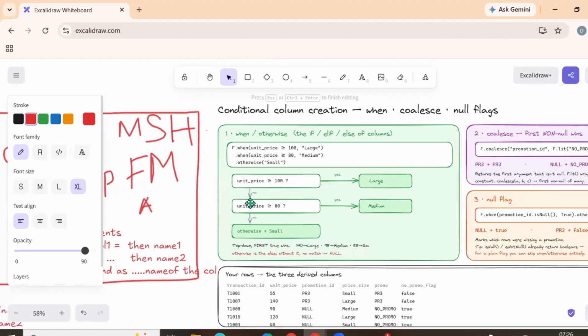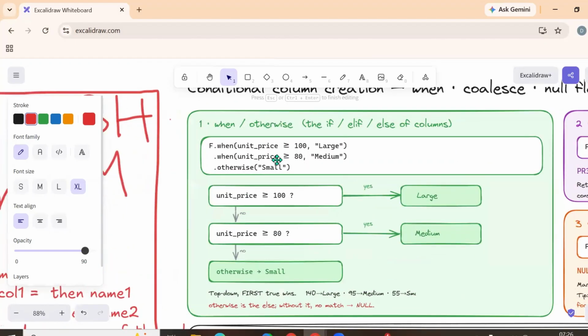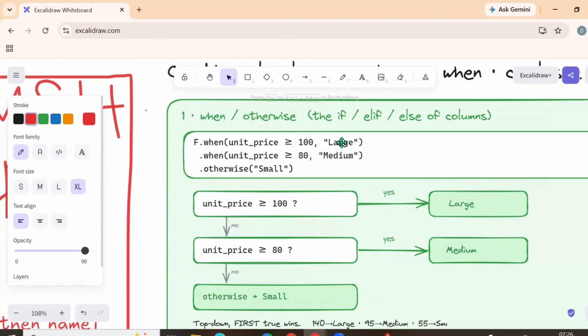So if you observe here, what we are trying to do is use the same thing, the if, elif, else of the columns. We can directly go for the when condition. When the unit price is greater than or equal to 100, then make it large. Unit price greater than or equal to 80, medium. Otherwise, in the else condition, instead of using else, we use otherwise.